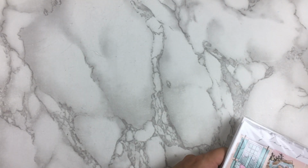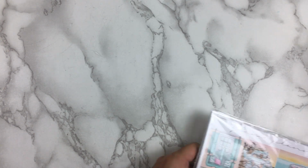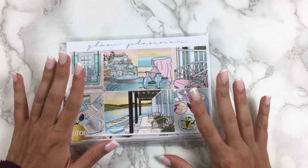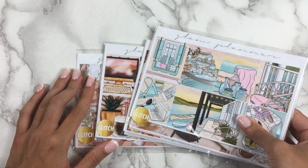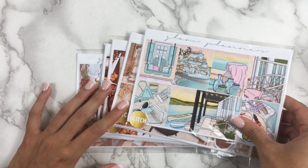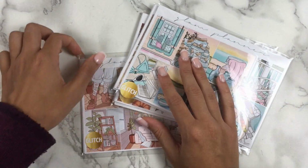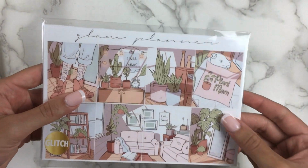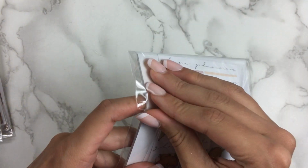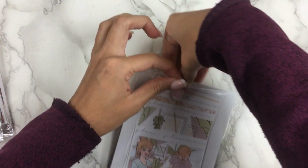So all right, I guess we'll keep in theme and just separate these out as it makes sense. So we'll go over the glitch kits first. These are all pretty much kits that I would not have picked up otherwise if they were not in the glitch sale, except for this one, Glam Planner, which I was specifically waiting to arrive in the glitch sale. And I was so pleased that I was able to get all the extras in addition to that.